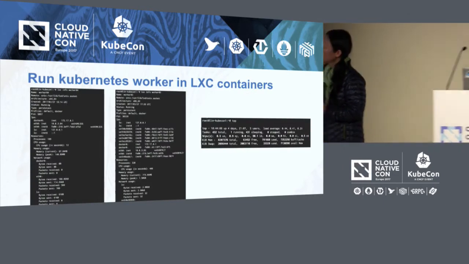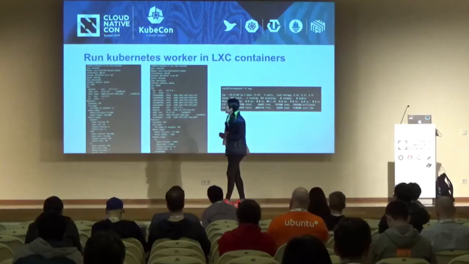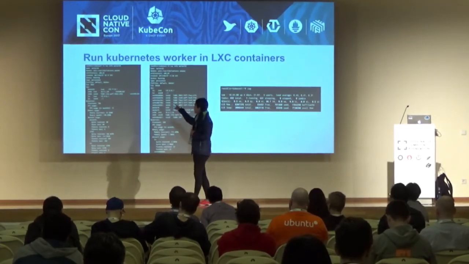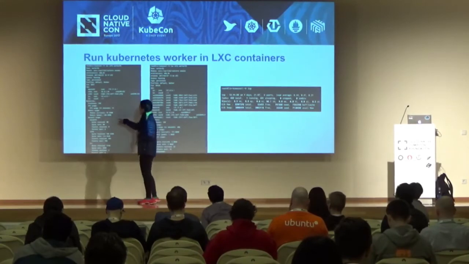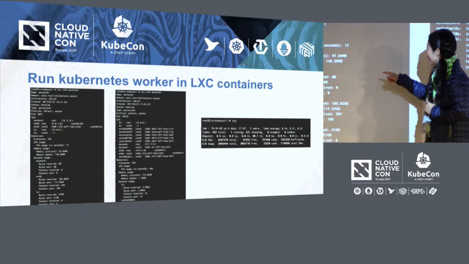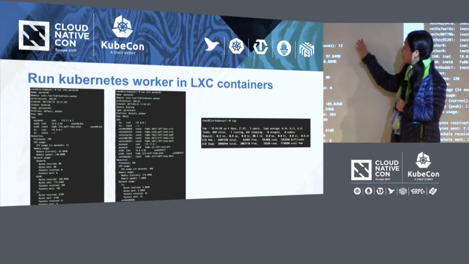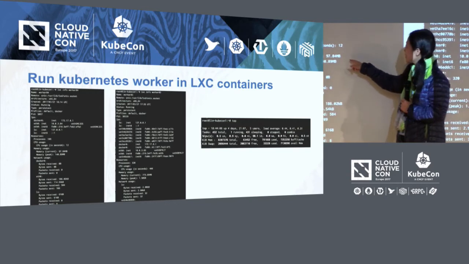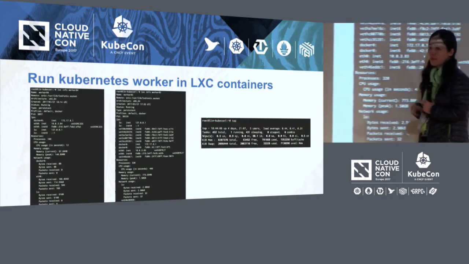And on this one, we are trying to show the information of the Linux container. So this is one of the Kubernetes workers. You can see the memory. Sorry, I didn't bring a pointer, so I'm pointing at this now. So you can see the memory. This is right after the Kubernetes worker has started on the Linux container. So it's a little bit less than 100 meg. So the memory is not intensive at all.